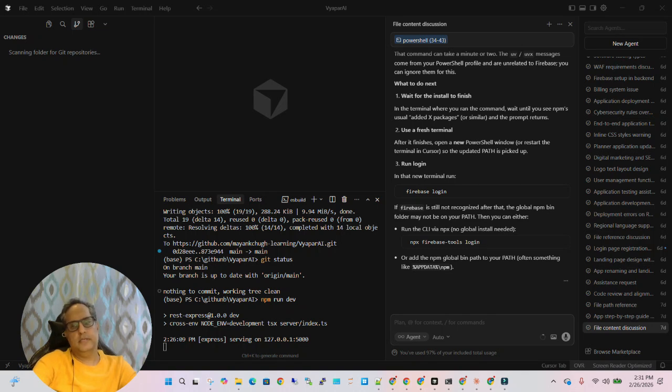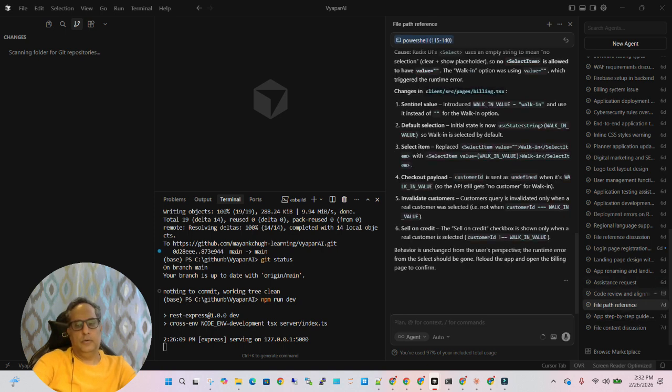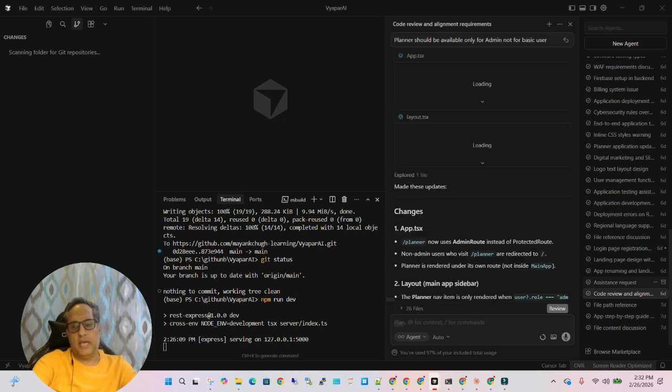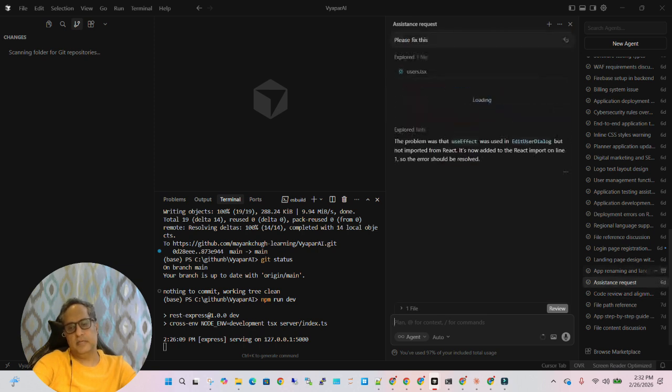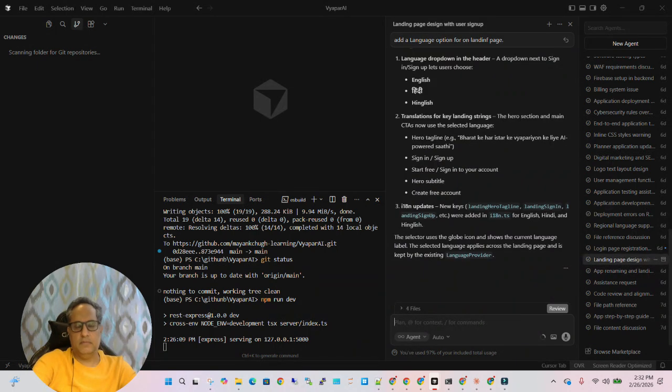Vibe coding is nothing but writing a prompt and getting the results. Here is one project which I have developed using vibe coding. It is not that I am supposed to write only one prompt and it will write everything. If you carry the knowledge of the enterprise level, what exactly is required in vibe coding and how it works, there are processes in enterprises or the client also wants the way vibe coding is required.